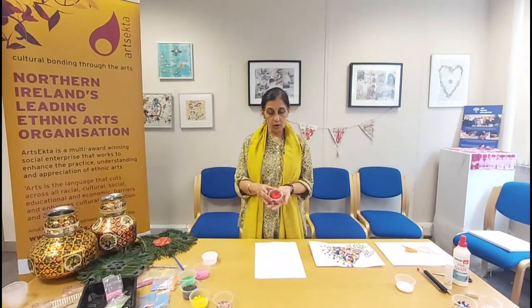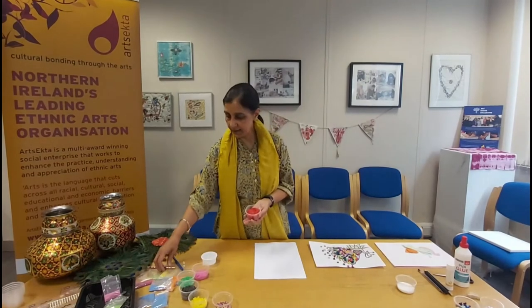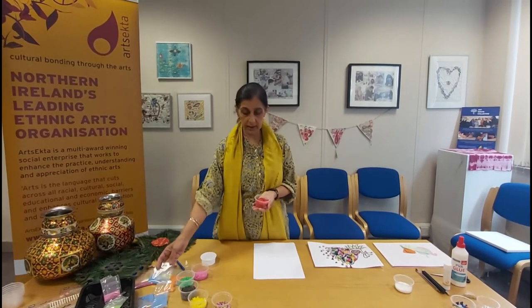Kolam art is basically originated in India, especially in the south of India. It is an art which is done with rice flour or rice, and sometimes we would use sand, but that's very occasionally. It is basically the rice flour or the grains of rice, coloured rice, and it is done traditionally first thing in the morning by the female of the household, inviting the insects and the birds to come and have it as part of their food — an offering for the creatures.